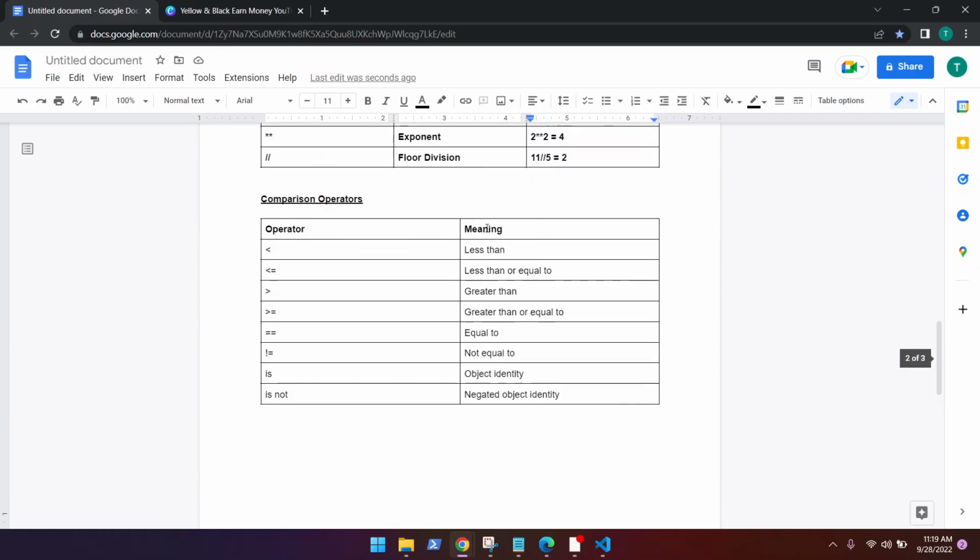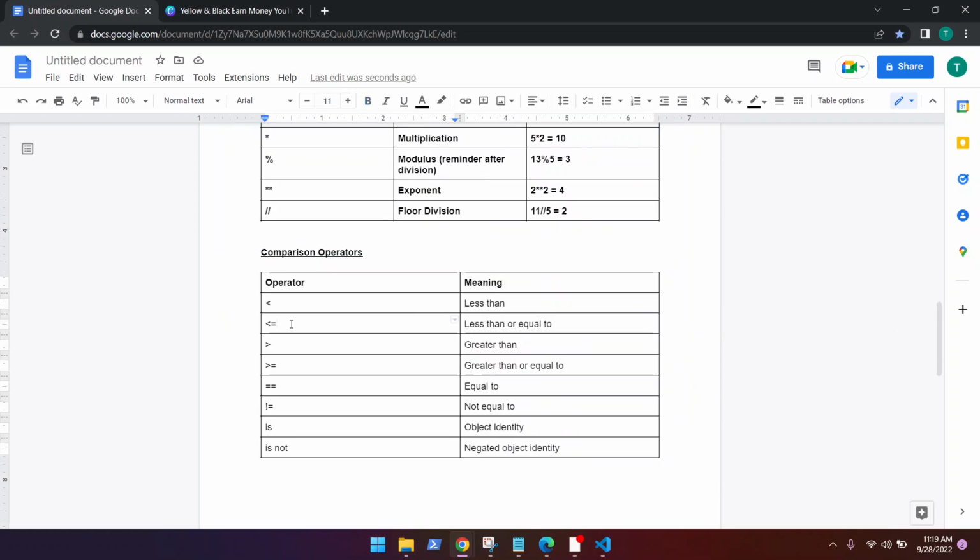As we have seen in the previous operators, here you can see or.